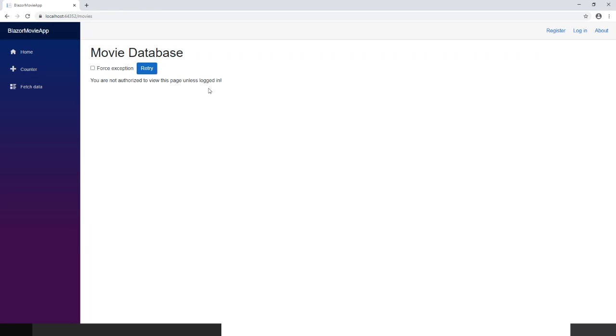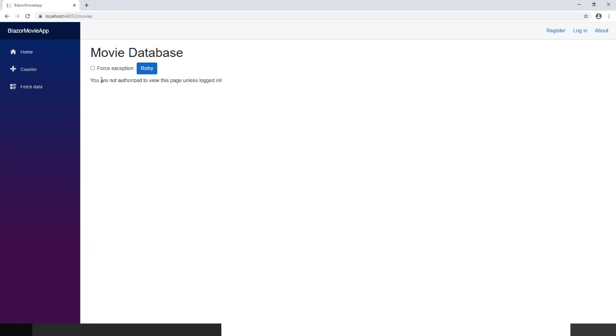Now this application is showing the full authentication and authorization features in the Blazor web framework. Authentication is, if you are logged in, you are authenticated, and then once you are authenticated, you will be authorized to see certain parts of the website which will not otherwise be visible. So you'll be authorized once you are authenticated. At this moment you are not authorized to view, so I'll have to log in. I've already registered a few logins, so I can do that.